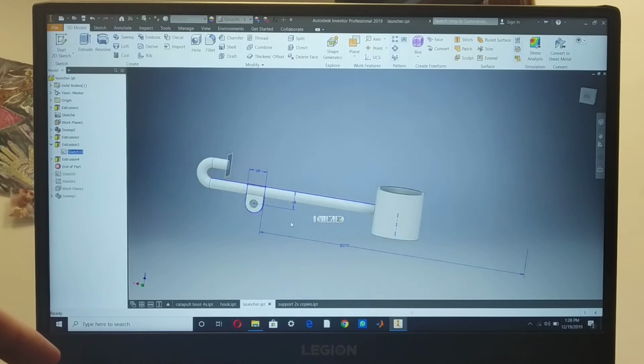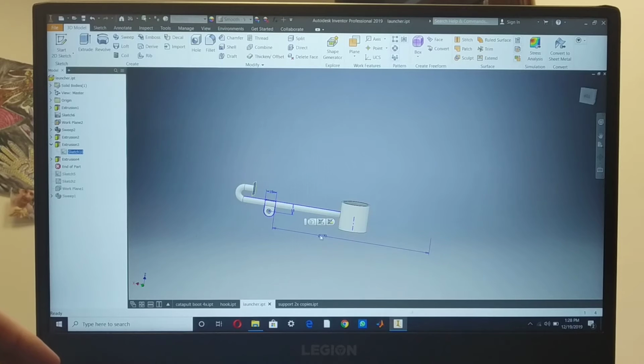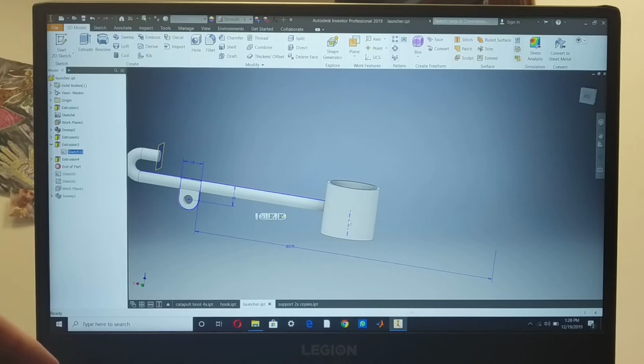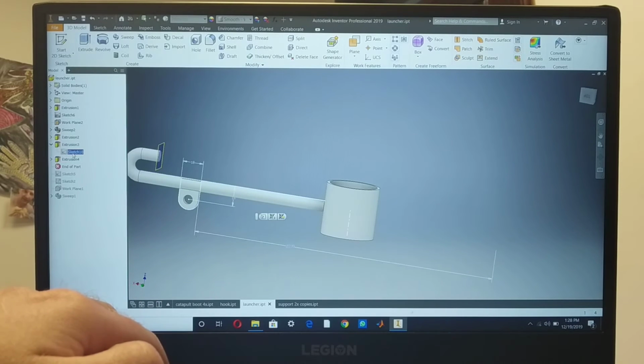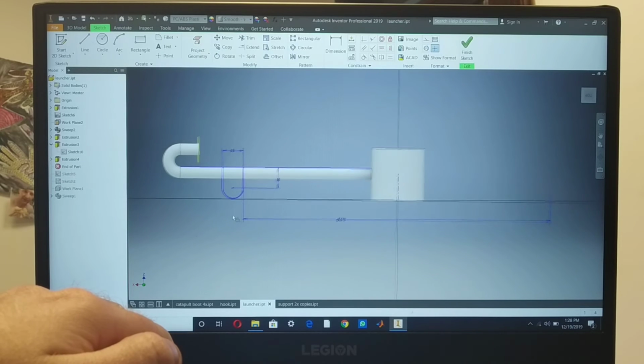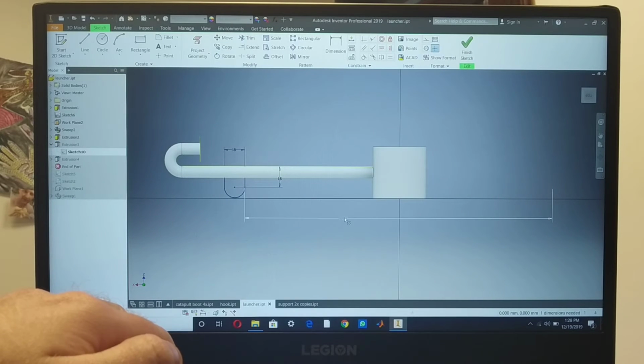You have defined the dimension. Now that 270 dimension doesn't make sense. You should not use a center line. That center line puts the dimension on the other side. Let's edit this. I'll show you a better way. So don't do that. Let's delete that.